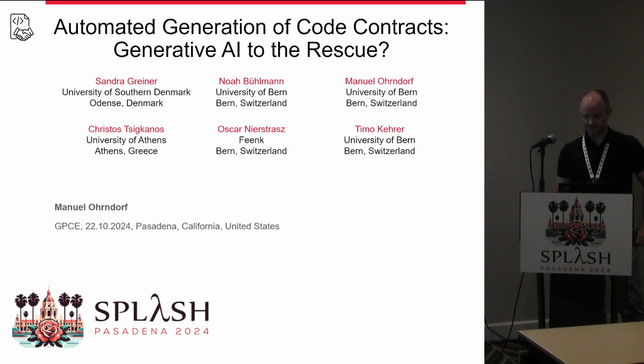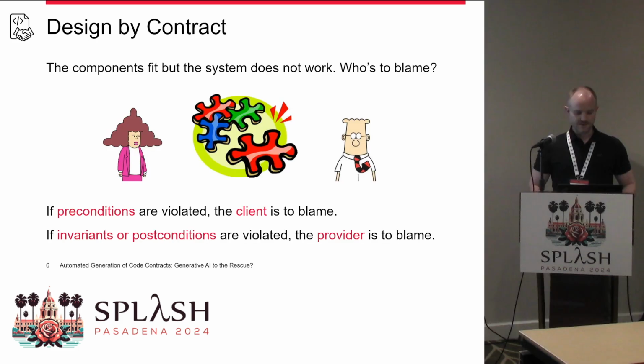So what happens if something goes wrong, and particularly if the client violates the contract by raising a bad request to the provided service? Then we can say, okay, this is the contract, no, we don't handle that request, and we just raise an exception. So now we can answer that question. If a precondition is violated, then the client is to blame for the problem. And if an invariant or postcondition is violated, then the provider is to blame for that.